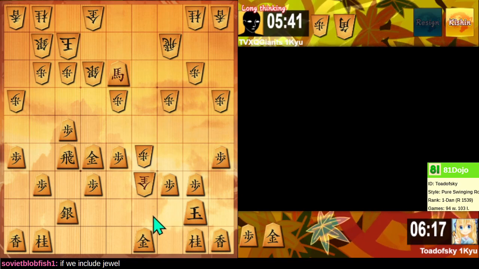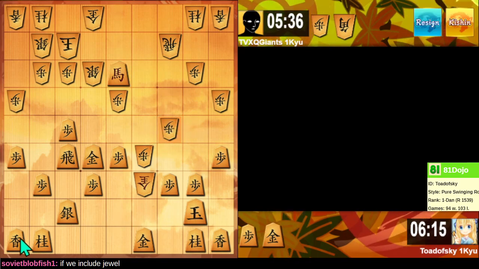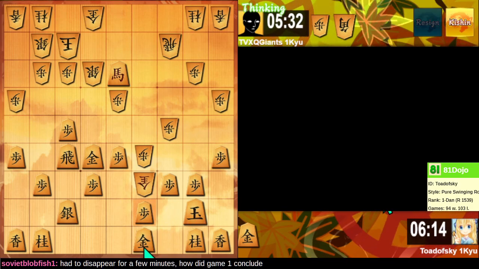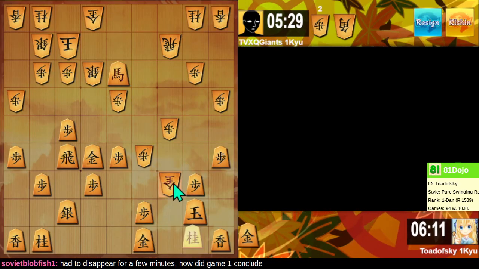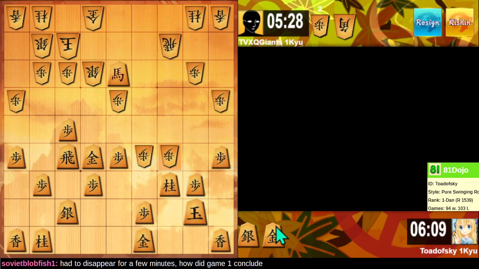Oh, also I have a pawn. I could force this promoted silver to move somewhere. Yeah, let's repair our castle before it's too late. Alright. I didn't think they could afford such a move.